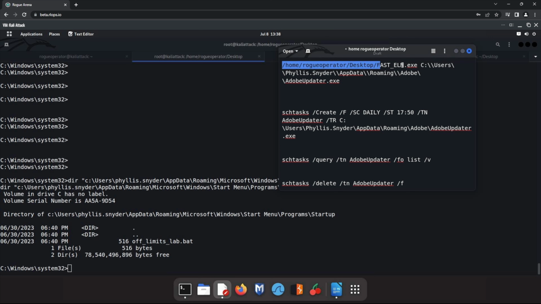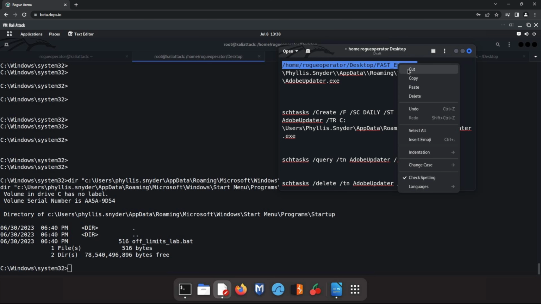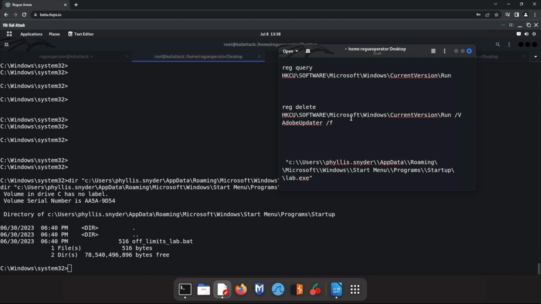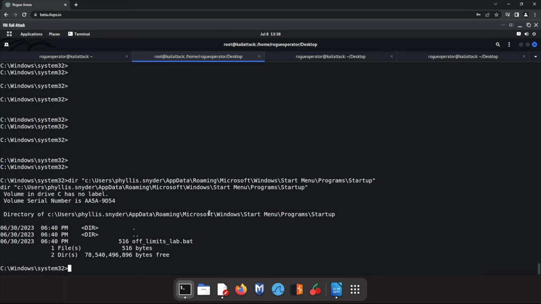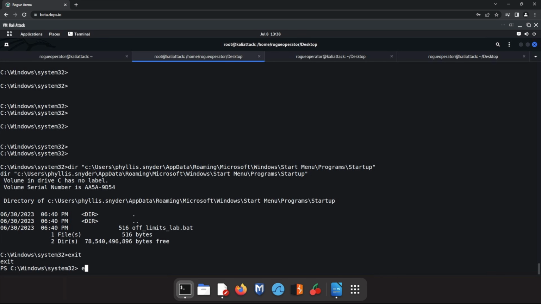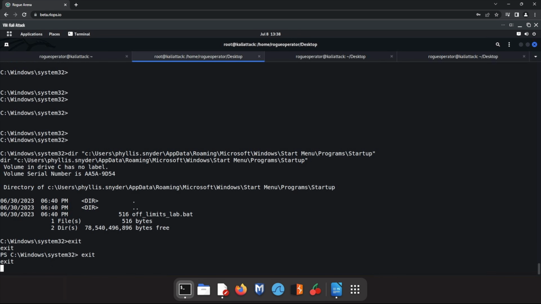And then we just need the source file, which I believe I already had way up here when I did my copy last time, which, yep, sure enough. So let's copy this. We'll come back down, paste it in here. Because we're in an actual drop-down prompt here, I'm going to go ahead and exit a few times to get back to the Sliver main plugin menu. That way I can call the upload plugin.